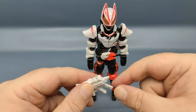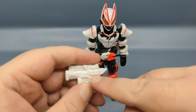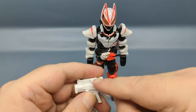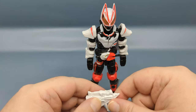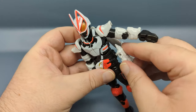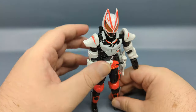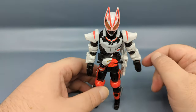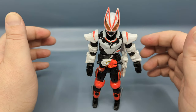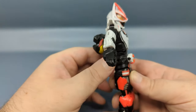Every picture I've seen of Geats shows it holding the weapon right-handed, which makes sense because the LEDs and the light would be right there where the revolver section — the cylinder — would revolve around it. It doesn't revolve on the toy but it lights up. The storage is actually on the left side with a nice little peg. I'm not sure if he cross-draws it — there is a hole on the other side but that's really for the other mode.